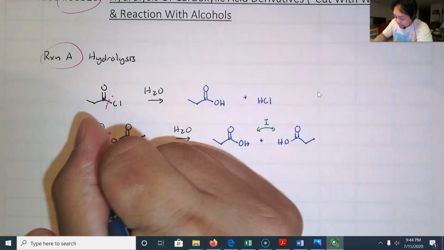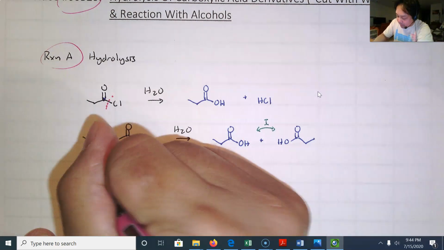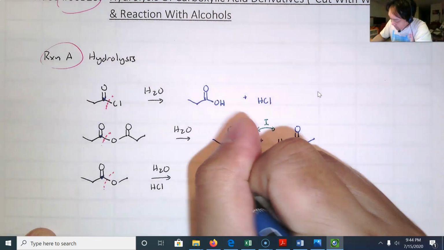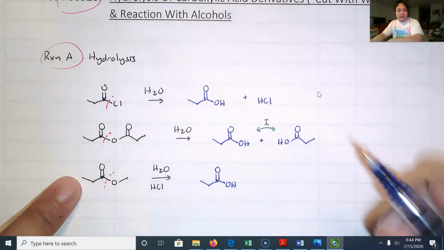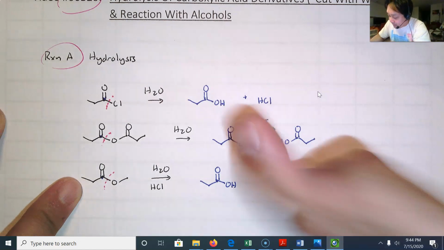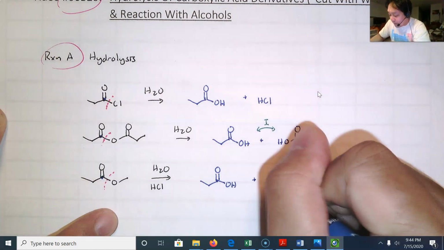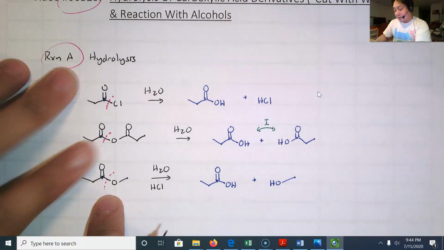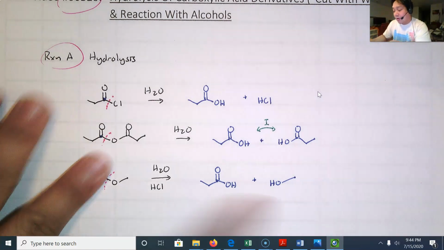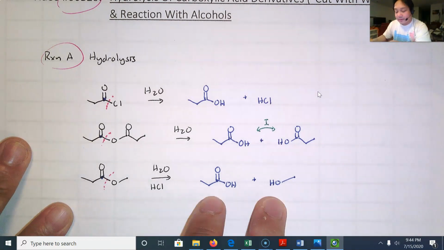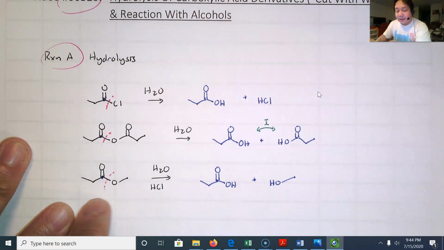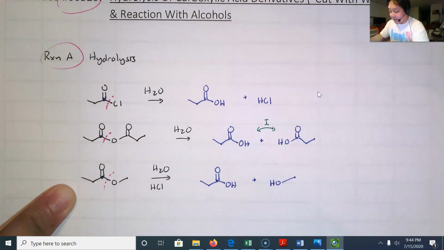Let's put our dotted line. Same carboxylic acid, because we're matching the carbons on the left, plus that alkoxide, that looks like the leaving group actually left as an alcohol. Remember what this is? Carboxylic acid plus alcohol going in the reverse direction is Fischer esterification. This is the reverse of Fischer esterification.